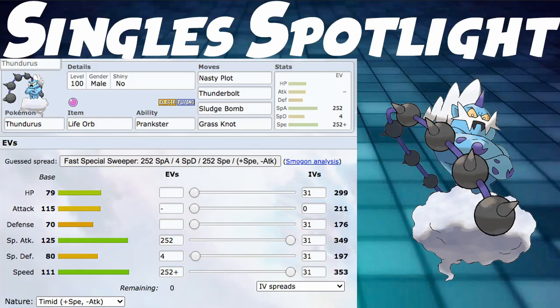Anyway, that's pretty much it. Also, Grass Knot hits your rock weakness, which is cool. As far as the spread as well, I went 252 into speed and special attack, left over 4 into special defense, and timid nature just to be as fast as possible. You could also go like Heavy-Duty Boots here for an item because you don't need the Life Orb too much, especially with Nasty Plot. So yeah, some options. Anyway, that is about it for the video.